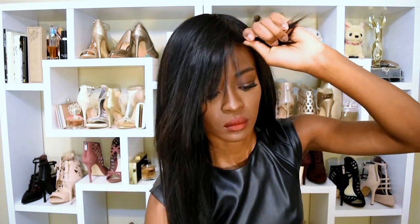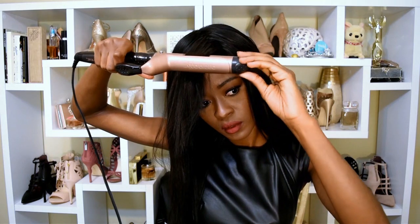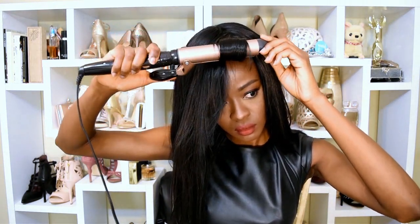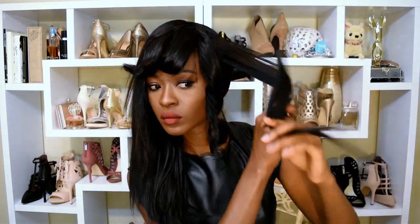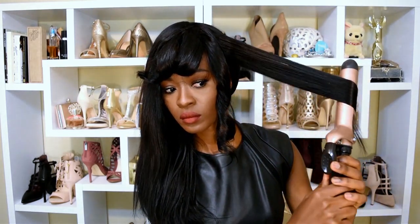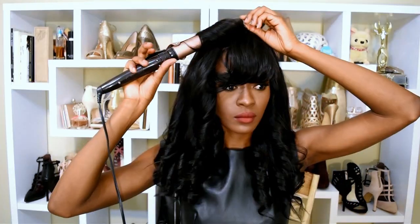And I'm grabbing my curling iron again and curling my hair. The bang area I'm curling going inward, and the rest of it I'm gonna curl going back. So now I'm just kind of trying to figure out if I want it long or short, but I'm going to go ahead and curl the rest of it going back. I did not use any heat protection spray. I usually like to make hair suffer whenever I'm testing it, so I won't use heat protection so I can just see what the hair can do. And it curls nicely without any heat protection.